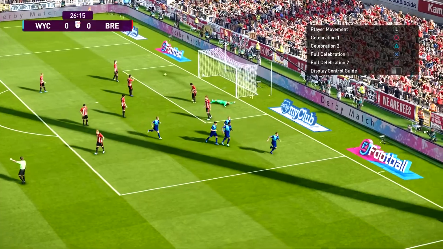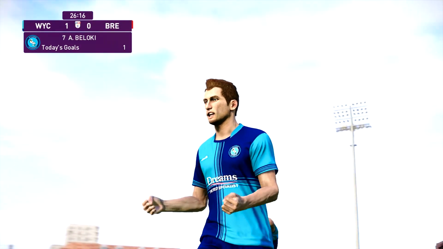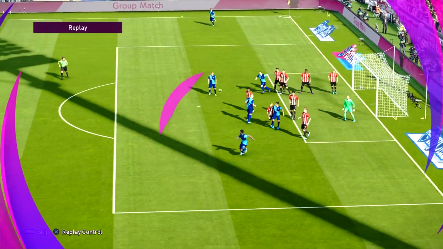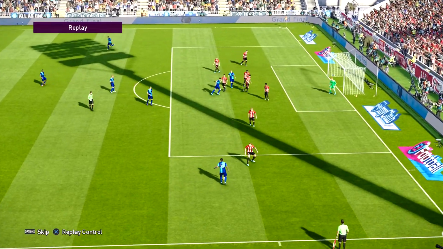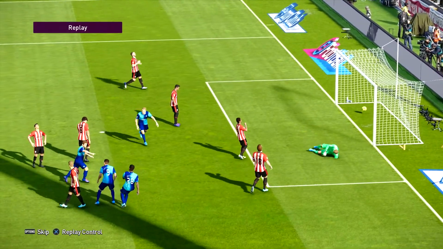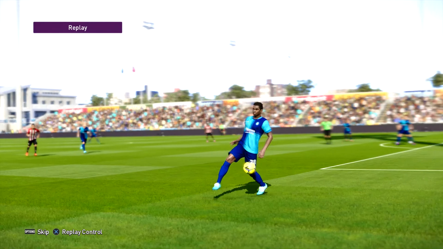The young man's another free agent getting his first goal for the club. Literally his second game in a Wycombe Wanderers shirt, and he manages to bang out a goal like that. Look at that, hangs back on the edge of the box, takes one touch and smashes it into that near post and gets us in the lead against Brentford.